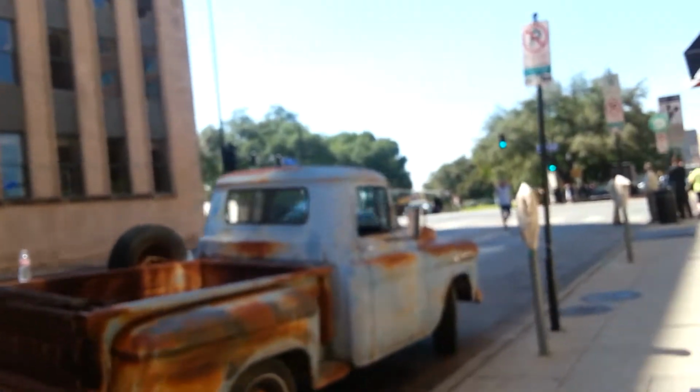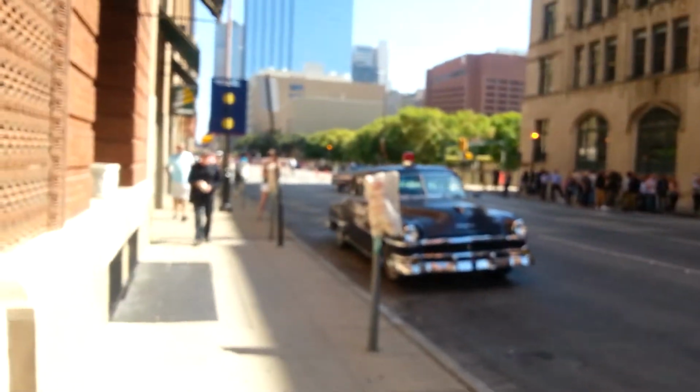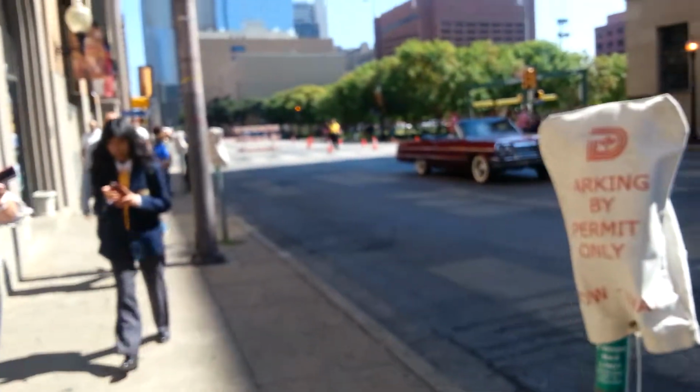You're looking at a Jeep camera right there on the corner of Elm and Houston Street, and there's a classic 1960s Ford Thunderbird, and another car over there. That's a classic 1940s type Dallas police car. So, a lot of buzzing going around here in downtown Dallas today. And of course, early on today, a few hours ago, on Elm Street, gridlock like crazy.